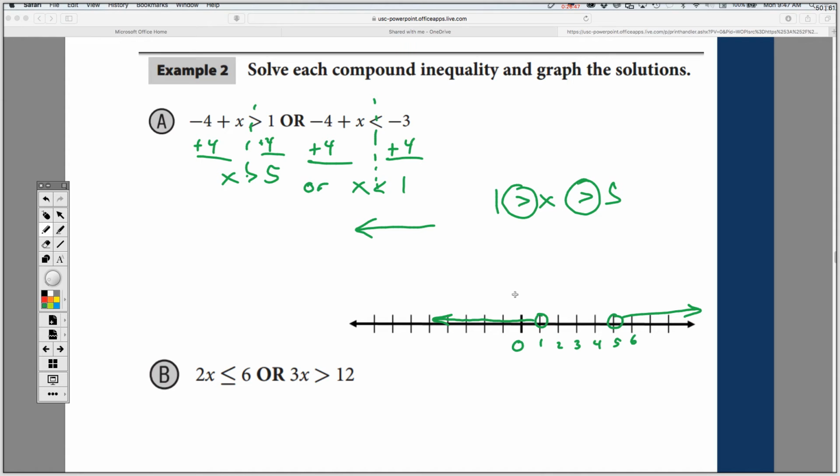Now I want you, before we move on, look at this one and look at the end one on the last page. Do you see the difference between the graphs? So or points to the left and right, and just would be the in between. So and looks like this. Okay, let's do the next one.